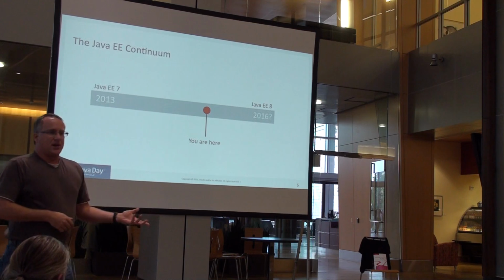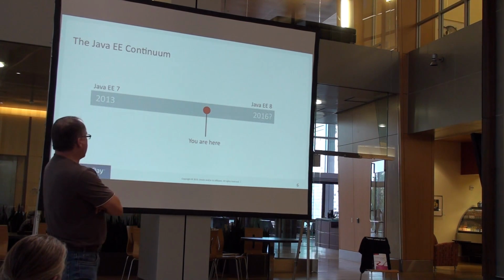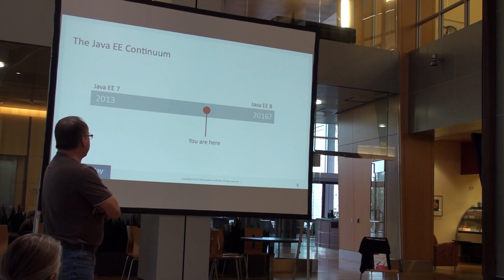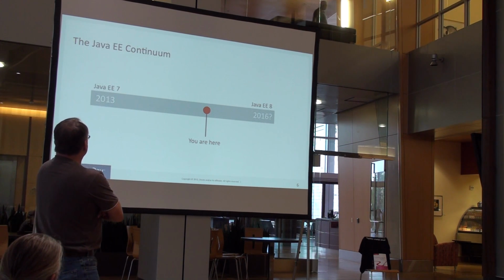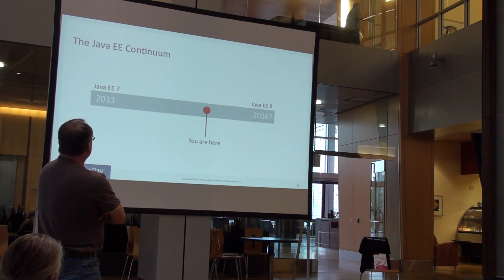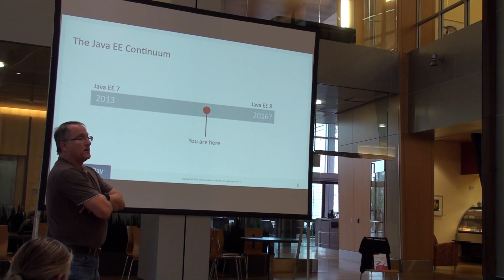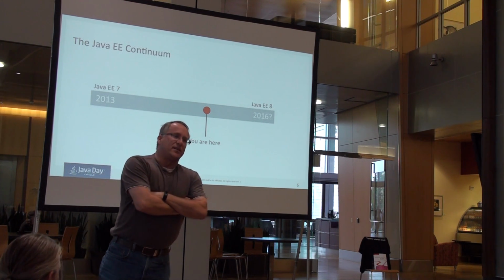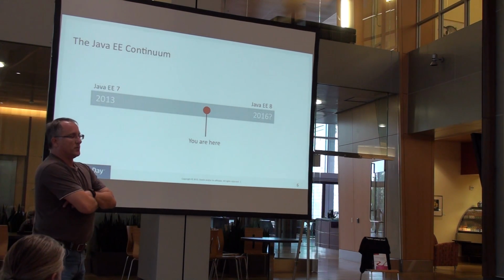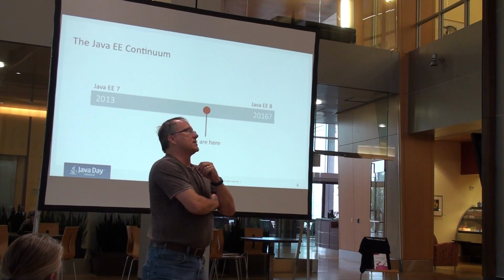We started out with J2EE back around 1999 or 2000, and now we're basically heading toward Java EE 8, right? Even though we released Java EE 7 in 2013, and now I'm talking to you about Java EE 8, it's a continuum, right? It's a continuum in terms of the specs getting tweaked a little bit in some rare cases.